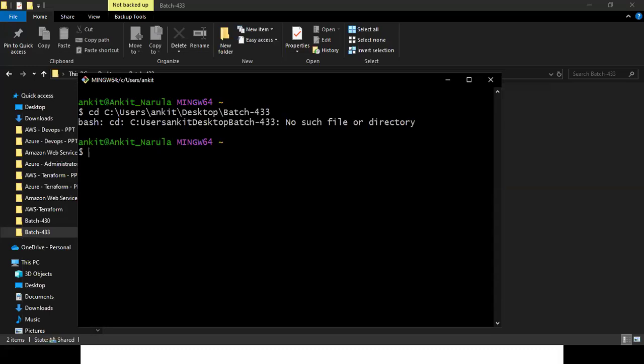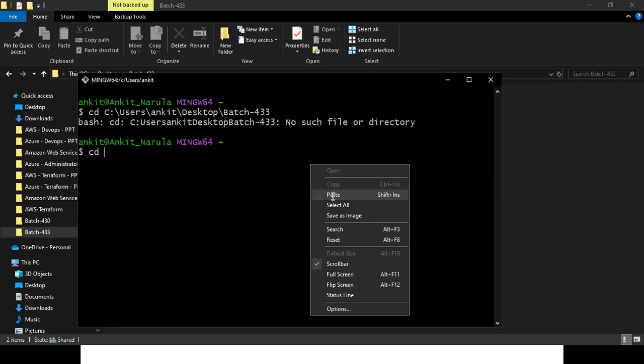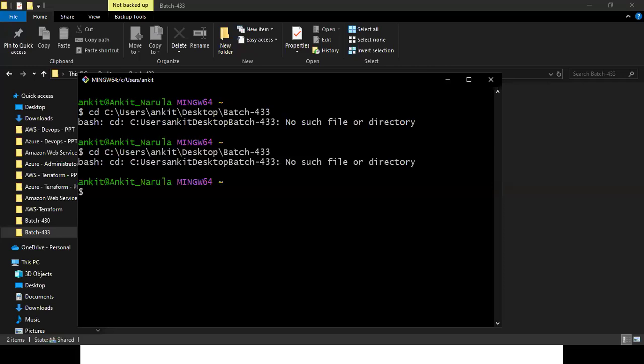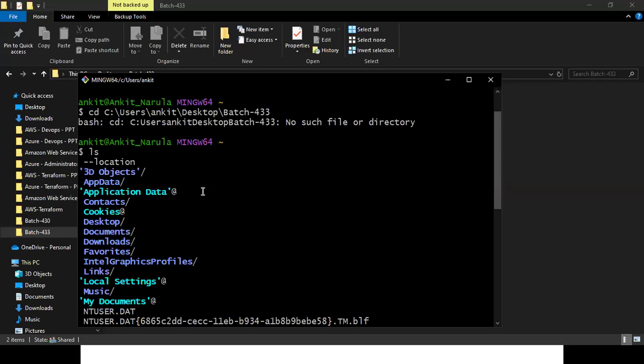Enter. Oops, it's not able to find it. Okay, we are in a different location.